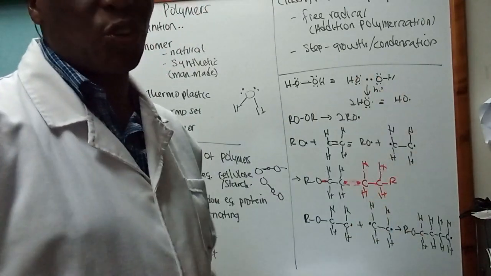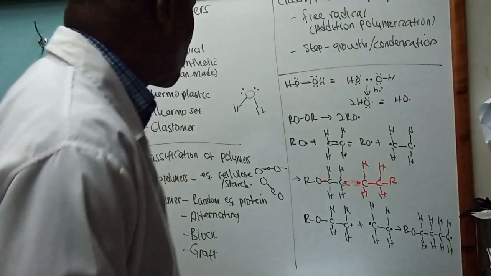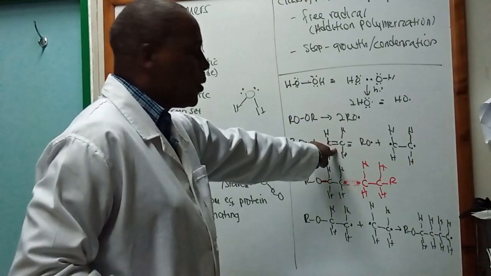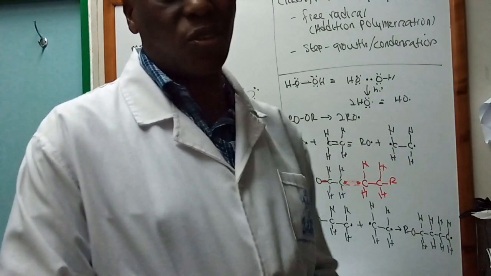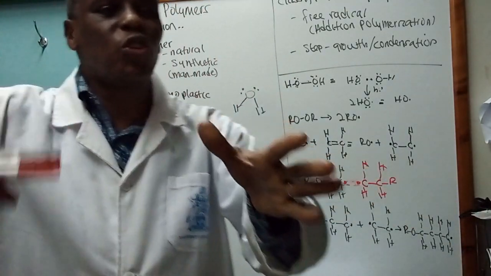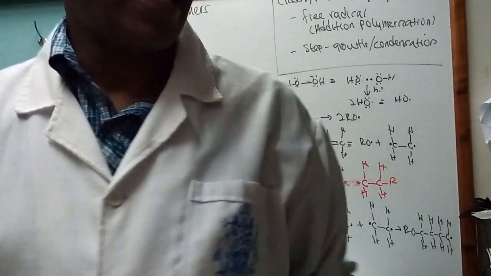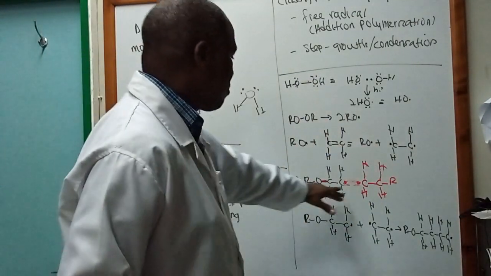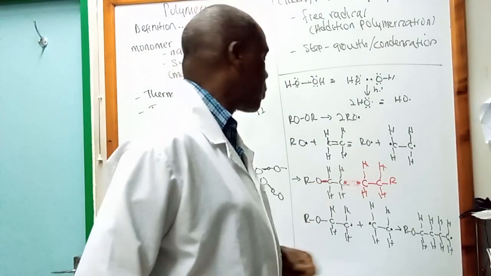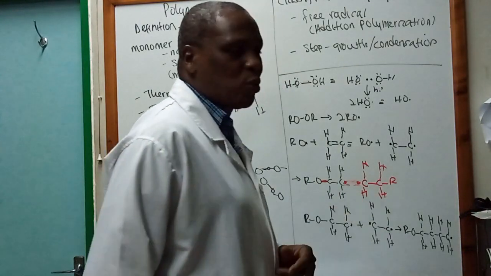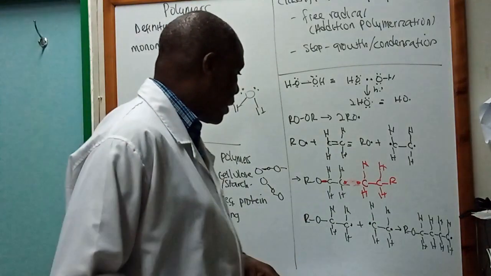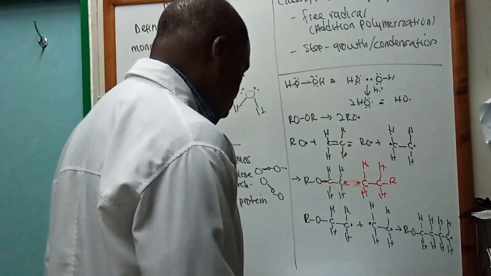So there is the initiation, where the radical is being produced, and then the radical is reacting with your alkene to form the first radical. That's the initiation. And then there's the propagation, in which the radical is extending the length until there is no more starting material. So that is propagation. Then the joining of the two radicals when there is no more starting material, that's the termination step.